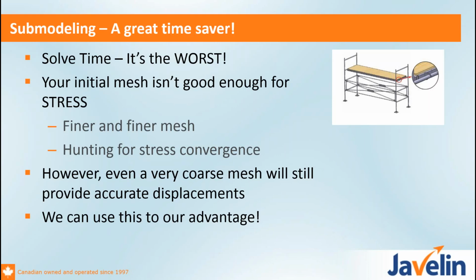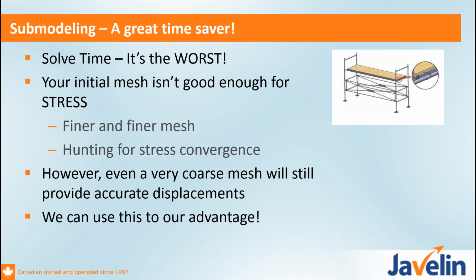Well, normally when you create a study and you mesh it the first time, you run it, that initial mesh isn't good enough to get a converged stress out of it. It'll give you a number, but we really don't know if that's a true number until we run some stress convergence. We'll do a finer and finer mesh until that stress stabilizes and basically steady states. That's when we know we're looking at a true stress result.